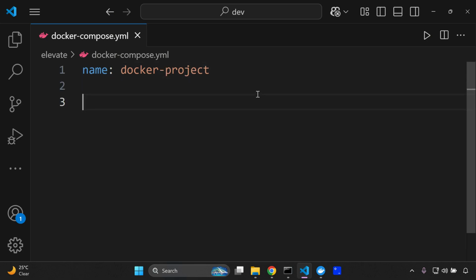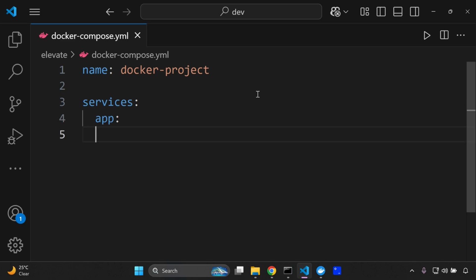Next thing you want to do is define your application services. With the services, you will typically have your app. You would also have, for example, a database. You may also have additional services such as Redis, Celery, etc. But in our case, we just have the application for now. So we want to define our services. The service that we do have at the moment is our app, our application. So you want to press enter, and then add two spaces, and then we can say app, and that is going to define our application.